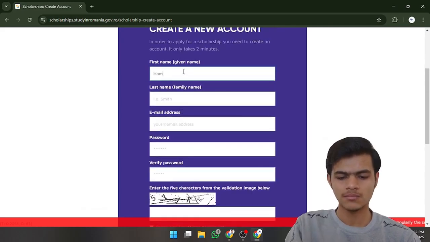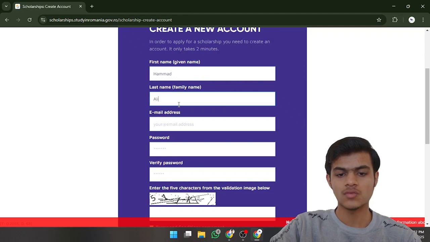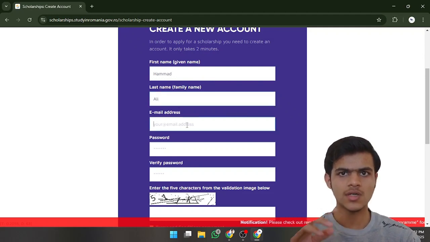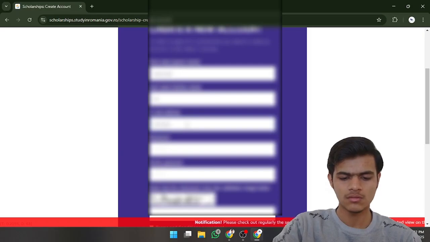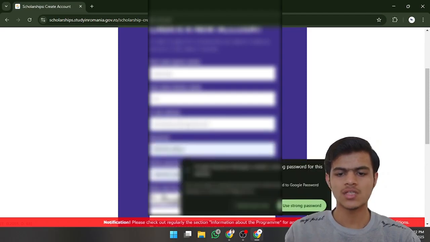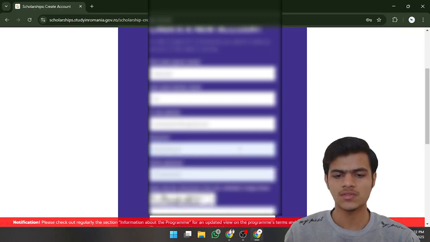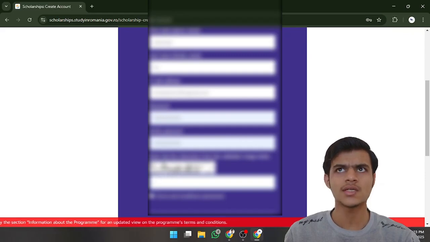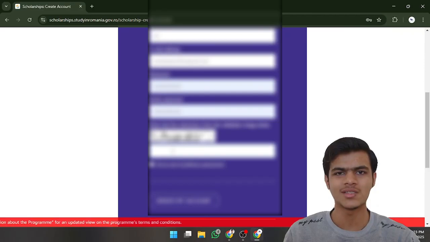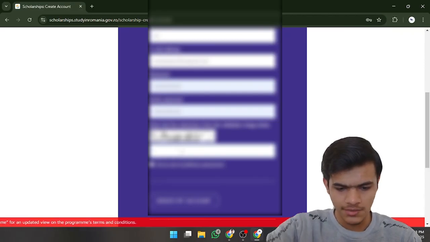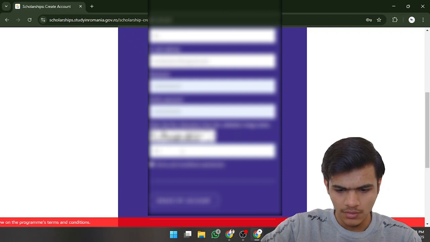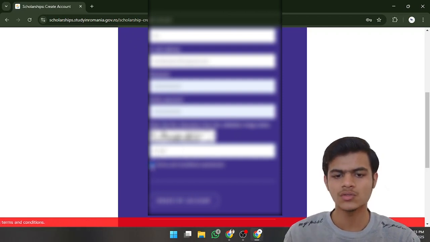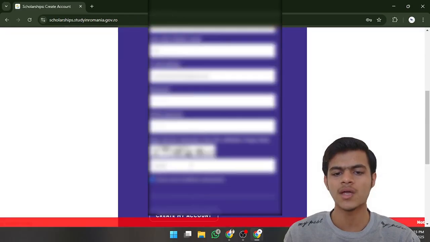Obviously your first name and last name, and your email address. You should enter an active email address. After that, you have to select your password. I'm just using a Google suggested password for now. And after that, you have to fill this, how do you say that, I think captcha. Yes, we have to fill this captcha. Okay, it is written 511KR. Then you have to check this, and after that, you have to click on create my account.